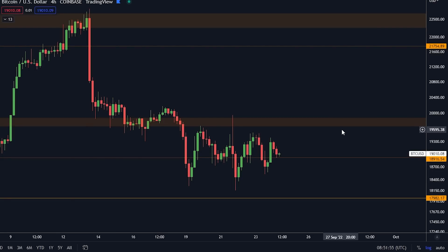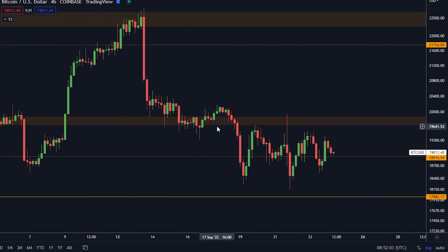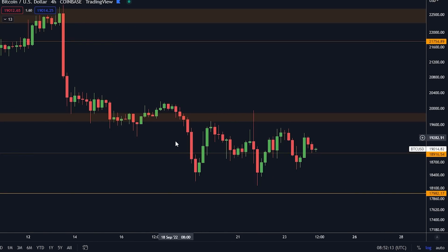There is one x-factor to that, and that is the massive amount of Ethereum options expiring on the last day of this month — so in about six days you're going to have that move. But apart from that, I think we're going to have sideways movement, and this is also what I've been trying to profit from myself, as I explained in yesterday's video.